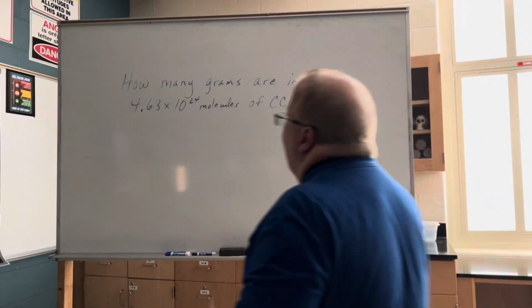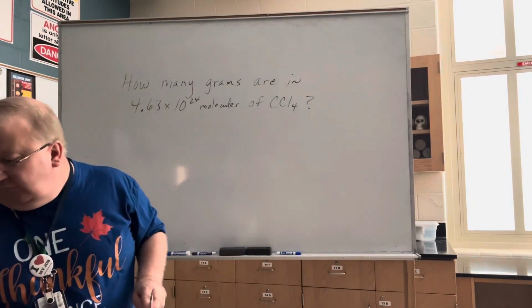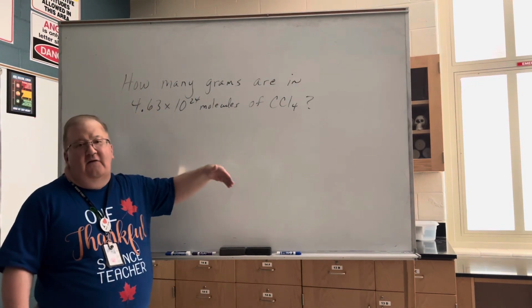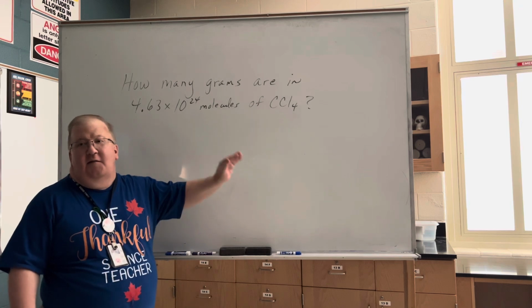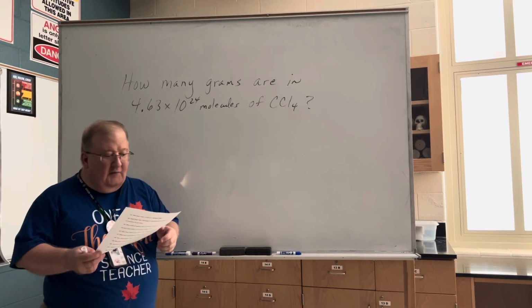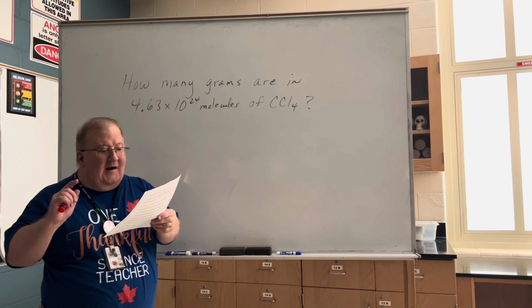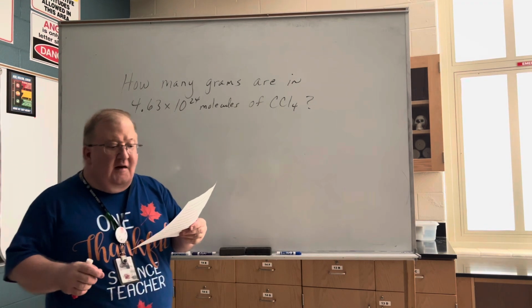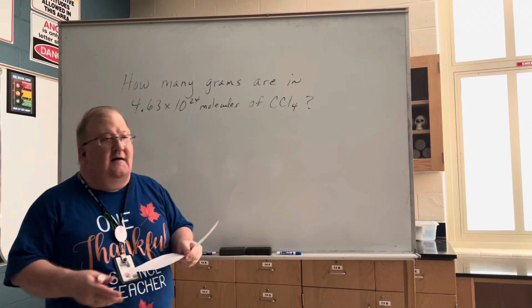Okay, here's another dimensional analysis or factor label practice problem. And again, we have to know how to do these in order to eventually work our way up into a multi-step stoichiometric conversion problem. All right, the problem asks for how many grams are in 4.63 times 10 to the 24th molecules of carbon tetrachloride, CCl4.